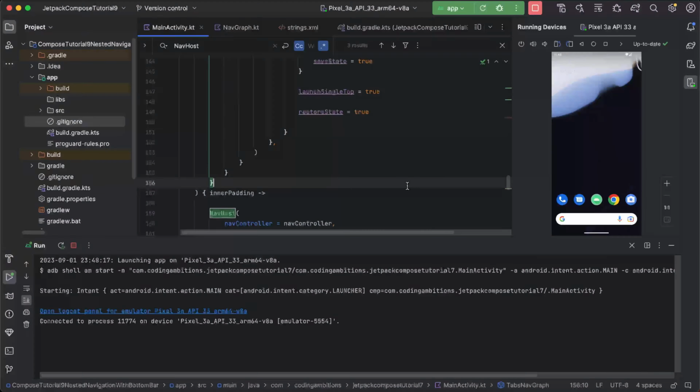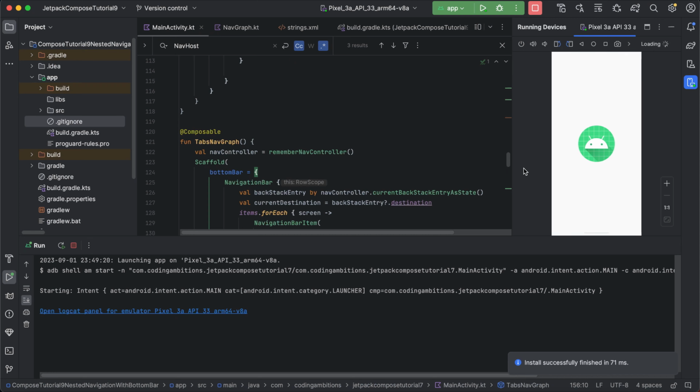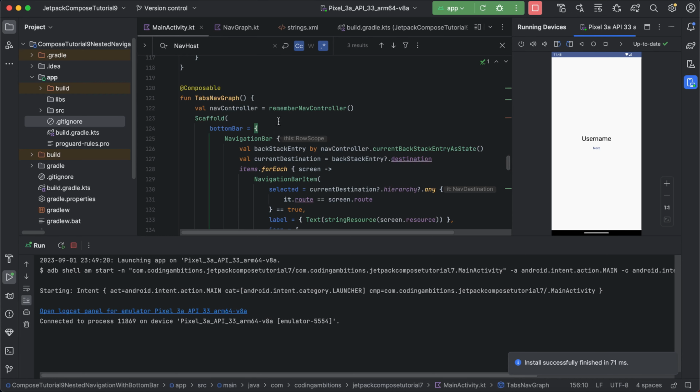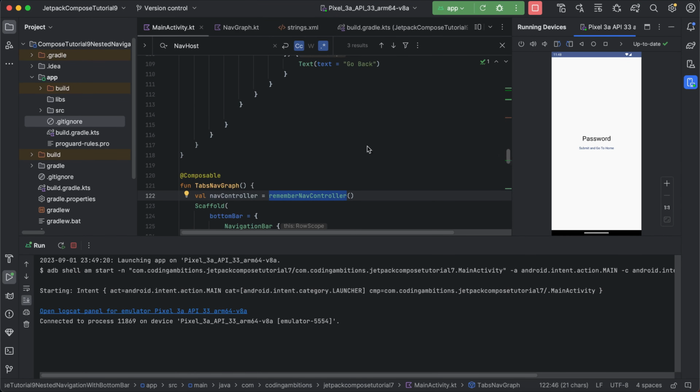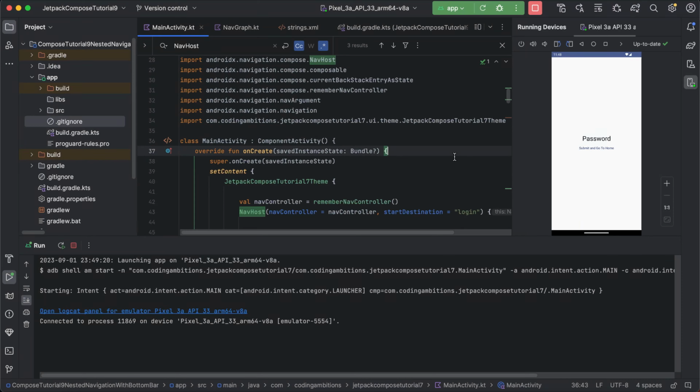So guys, this is all about nested navigation with a bottom bar. If we want to use multiple nav hosts, how we can use them, we have covered that part here. We need to use a separate NavController for using multiple nav hosts. That's the main part, that's the trickiest part. It's not mentioned in the examples or official documentation, so it's not easy for a newcomer to implement this. So I covered this thing as well. I hope you guys now have an idea about how we can use multiple nav hosts, and how we can do nested navigation with a bottom bar in Android.